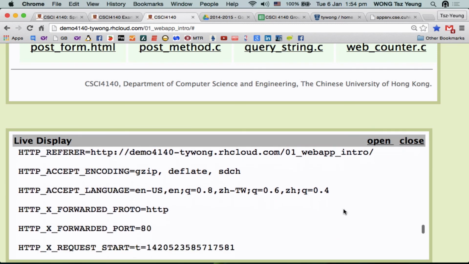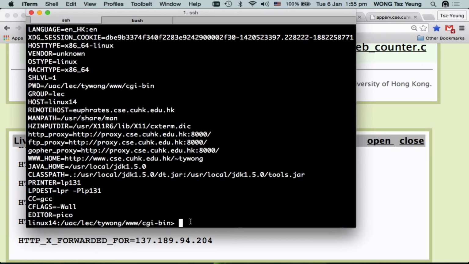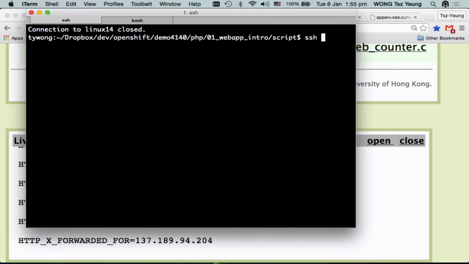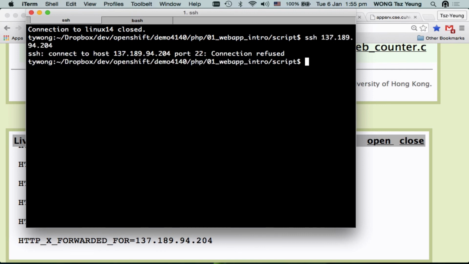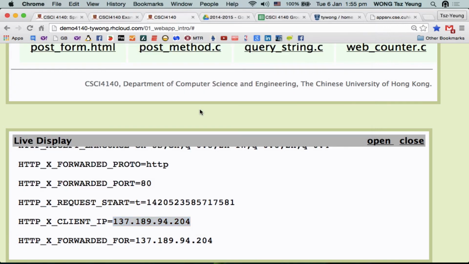What else? What is my IP address? Okay, this is my IP address. Let me try SSH. What is this IP address? Oh, it is the ERG wave IP address.